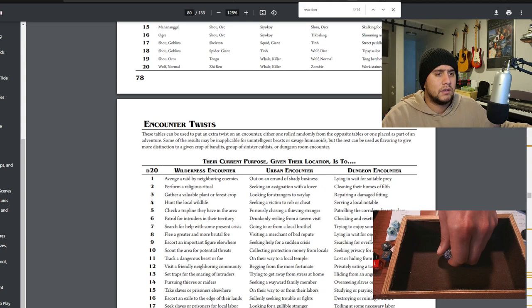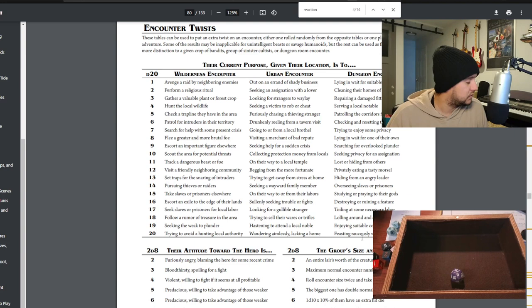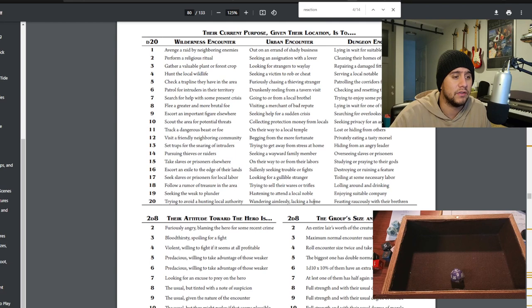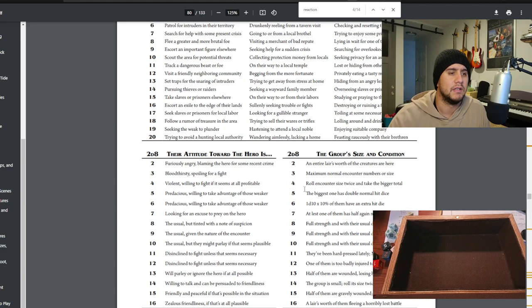Let's see if I can learn anything from the street peddler. Let's see their current purpose, given their location, is to... 6, drunkenly reeling from a tavern visit. So he's a street peddler and he's apparently drunk. He went to the tavern and he's drunk midday trying to hawk his wares. What's his attitude towards me? 2. Furiously angry, blaming the hero for some recent crime. That's not good.